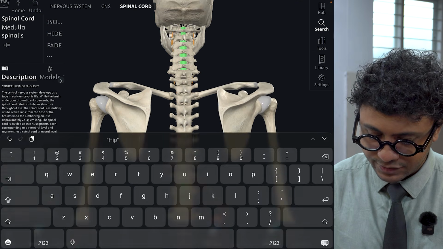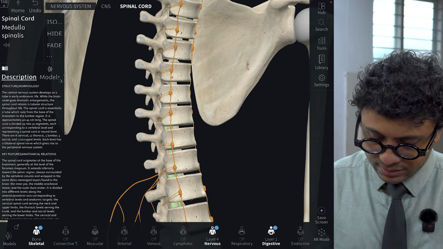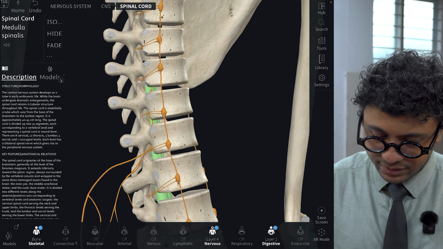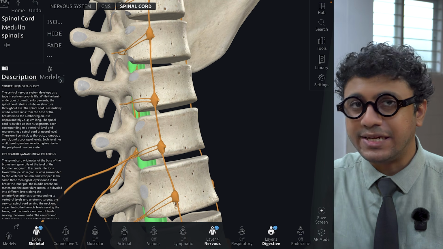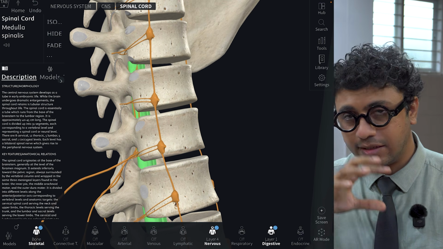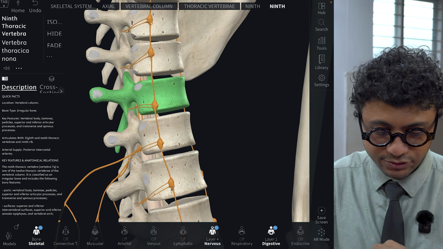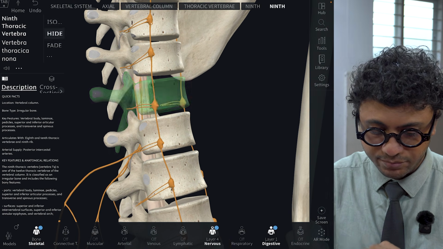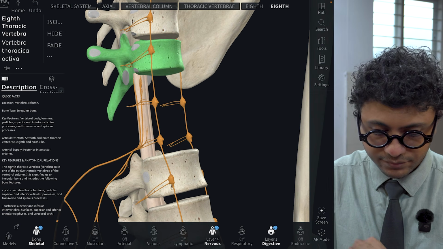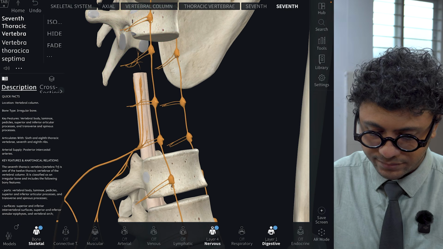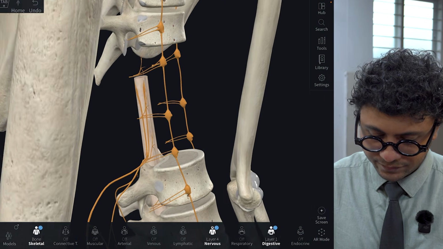All right, so the spinal cord has come into the scene, but I'd like to go a little further and modify the model. I want to show the spinal segment T10 so that I can clear that concept for the students. So I'm just going to tap on these thoracic vertebrae, and I'm going to tap hide from the info panel. Okay, that's great. Wonderful.